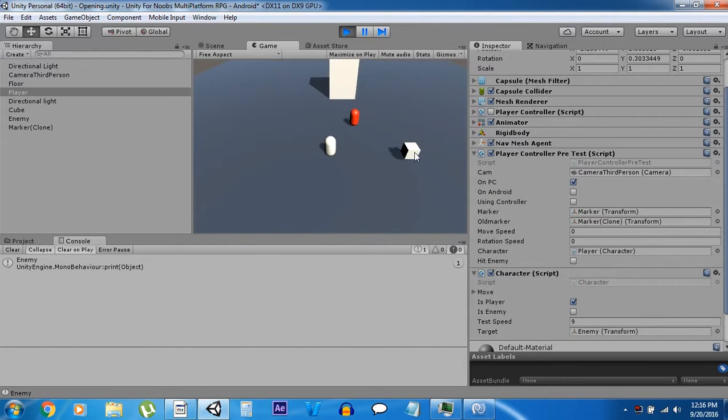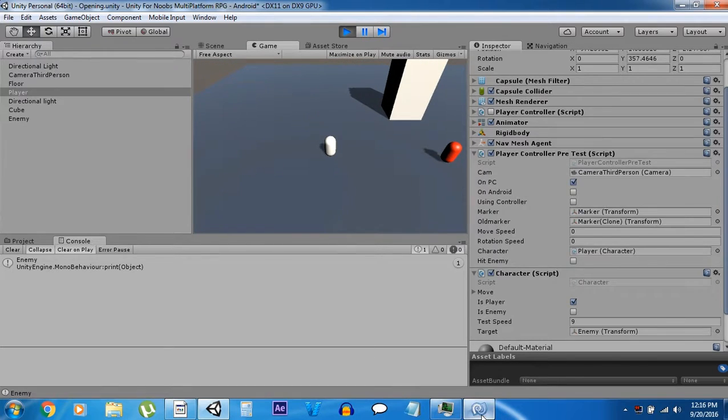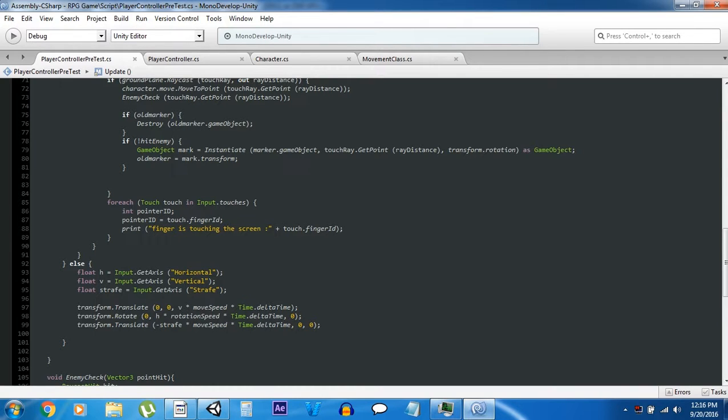And right here, I'm not hitting the enemy. Here, he knows I hit the enemy. He didn't create the mark object, yet he still went towards the enemy, and everything is functioning fine. If we don't, we're creating a mark object, and this will work the same on our phone. Let's just make sure we hit that exclamation point on the phone code too, which we did.